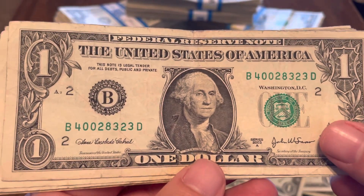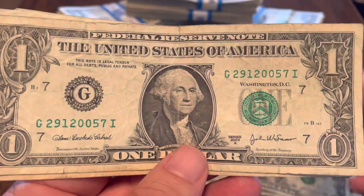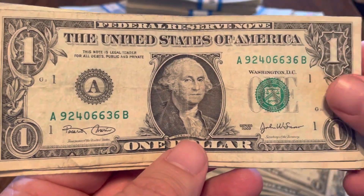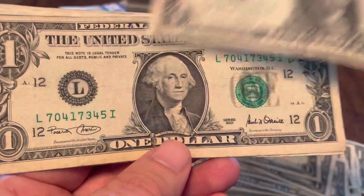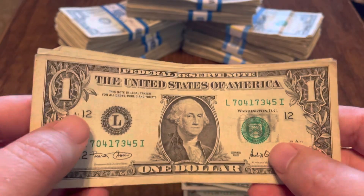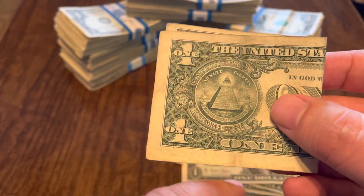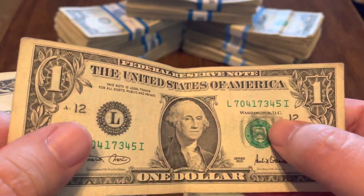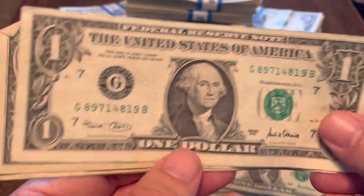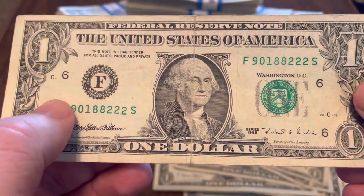Now the older notes start: a 2003, a 2003A, another 2003A, another 2003 — remember, these are at least 20 years old now, that's why I've got these saved. Another 2003 and 2003A. Here's a regular 2003 in a little bit better shape — this will be a keeper. A 2001 in decent shape; this one has a circle on it — if the note was folded in half and wet, and something went across it, it would be easy for some of that to transfer. Not an error. Another 2001. Then 1999, another 1999, another 1999 in rough shape. And the oldest note I found: 1995.